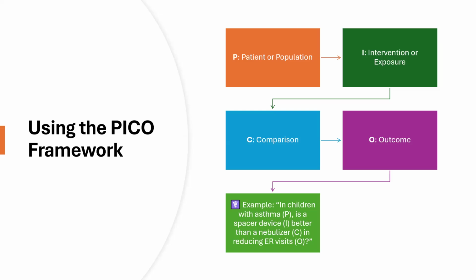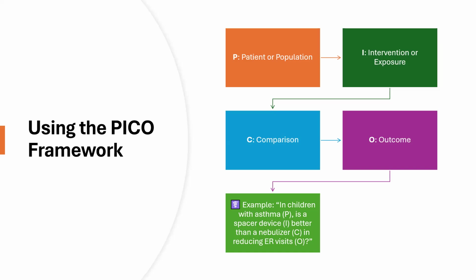And the next thing is the I, intervention or the exposure: what type of intervention you want to do. If you want to study some particular condition, or what exposure you want to give to that particular patient, or what type of exposure study you want to conduct in that particular population. And then comparison: what you want to compare, for example healthy conditions with diabetic conditions.